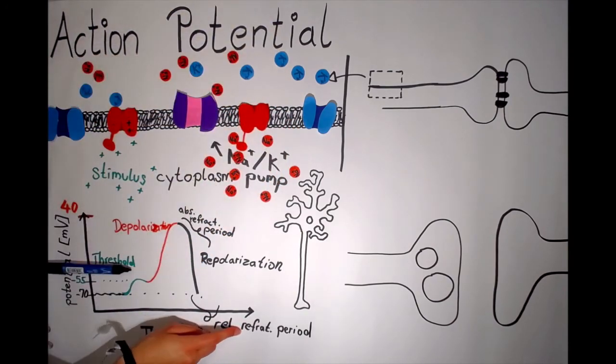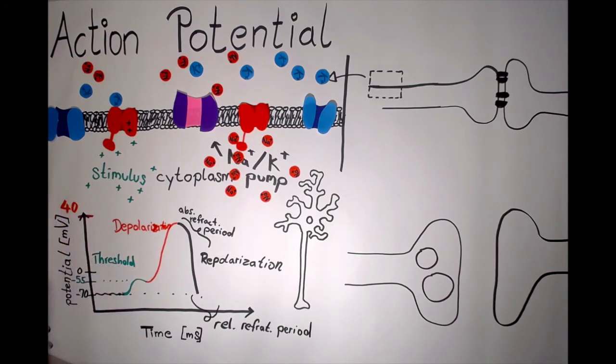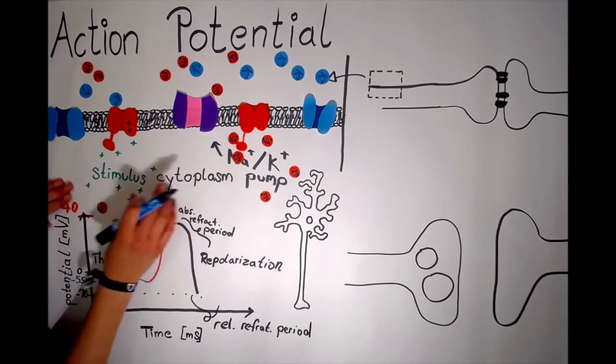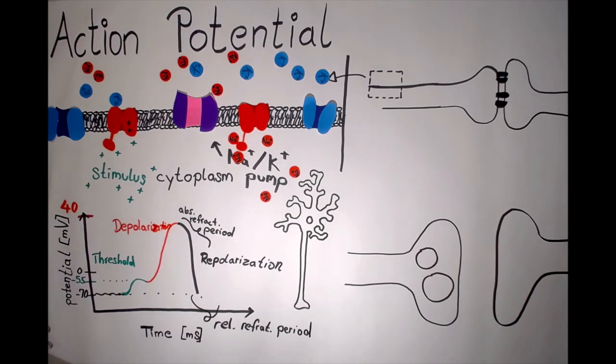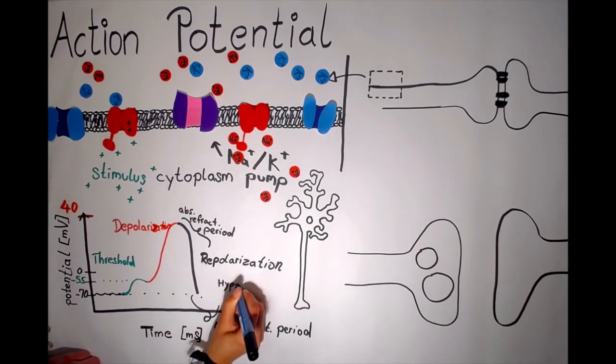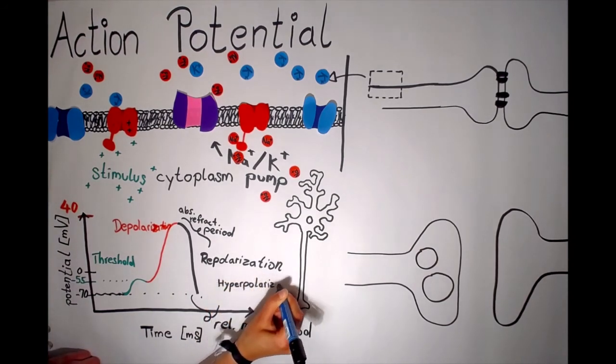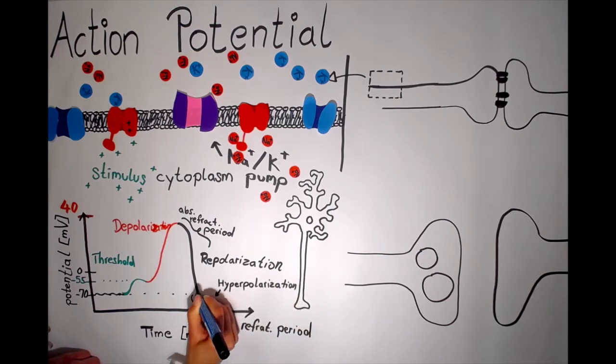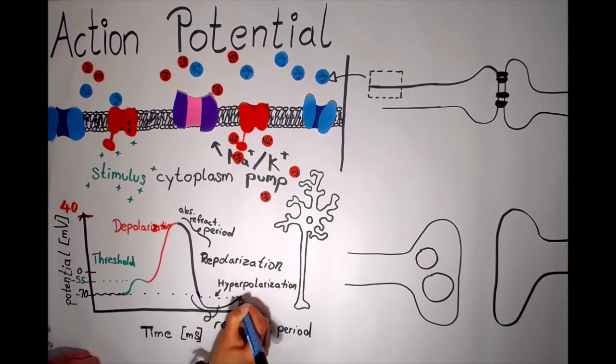This marks the beginning of the relative refractory period. Now that the sodium channels are not inactivated anymore, they can theoretically open again when a stimulus arises. However, the opening of the potassium channels has resulted in an excessive outflow of potassium ions, and this is called hyperpolarization. Now the membrane potential is even more negative than it was at resting potential because of this overshoot.